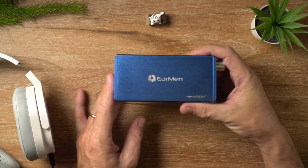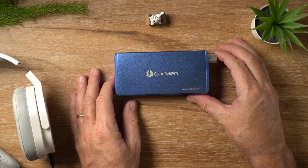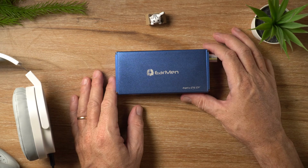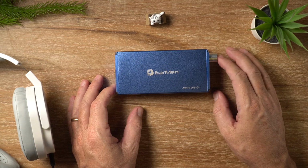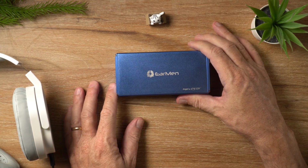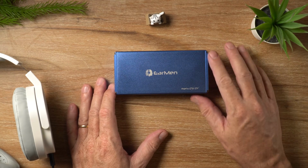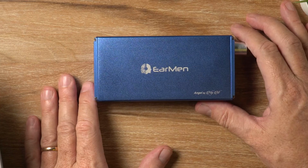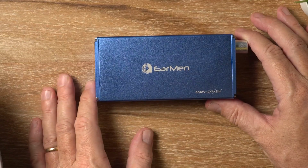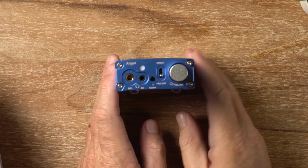A couple of other little facts before we get started on the sound. This is a portable unit. It has a battery. Actually, it's got two batteries inside, so you can actually take this on the go. You could go and listen to it on your back porch, or take it in the car, on the train, etc. if you want, or you can use it on the desktop at home, and you can pick it up and take it to the work office or whatever if you desire. In terms of battery life, you're probably looking at around 8 to 9 hours. Let's have a look at the unit now, and we'll start here with the front panel.